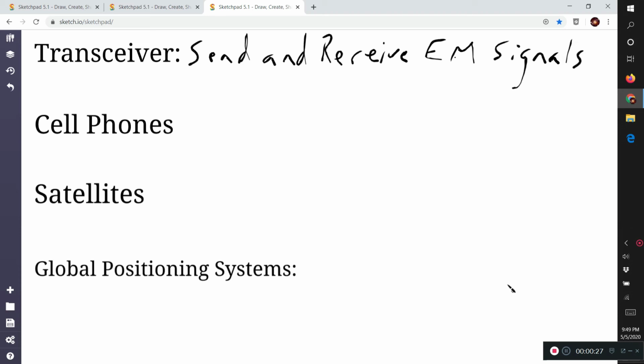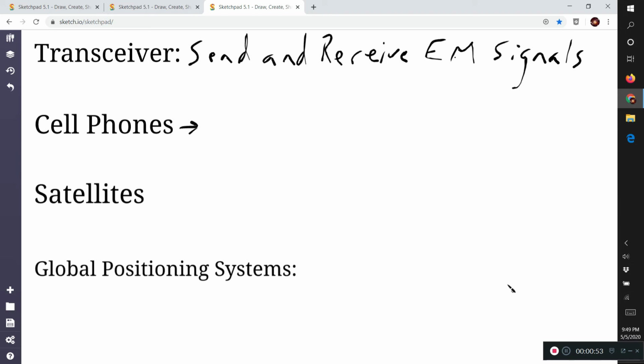Your phone can do both simultaneously, because it can send your voice and let you listen to someone else's at the same time. So cell phones are a big example of radio waves. We use radio waves to communicate through cell phones.